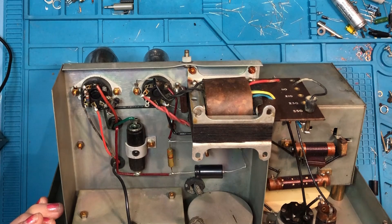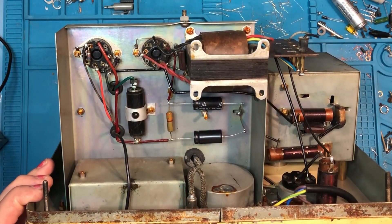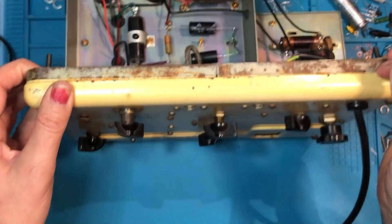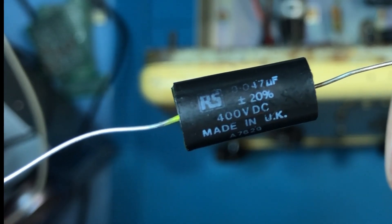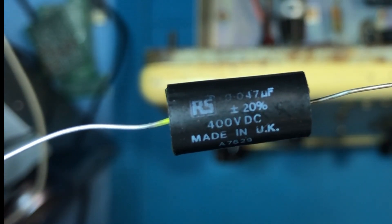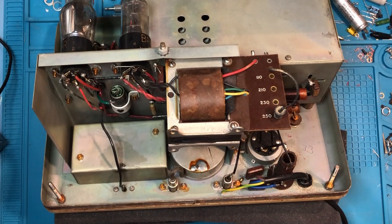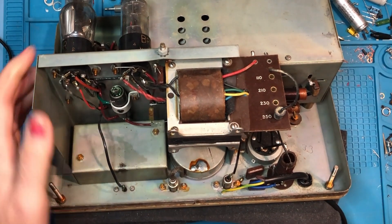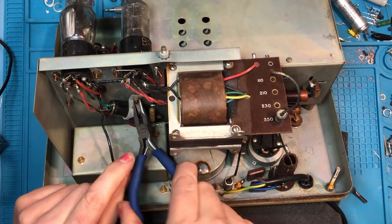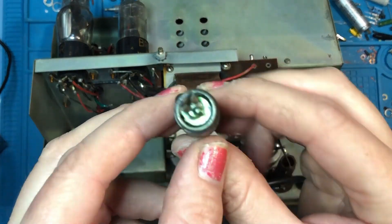It's oozing and it's not looking good at all. You can see these two new caps that I've put in and the resistor which I've tested seems absolutely fine, so I've popped that back in. I haven't used mounting brackets on these new ones as they're much more lightweight than the original Hunt's ones were. Here's our replacement for the oozing one — a good old RS 0.047 microfarads 400 volts — should do the job nicely. So first thing to do is desolder this failed capacitor. I'm having trouble getting my nut runner in on this one because there wasn't much space. Mount off of that one and you can see that's in really yucky condition — absolutely no good at all.